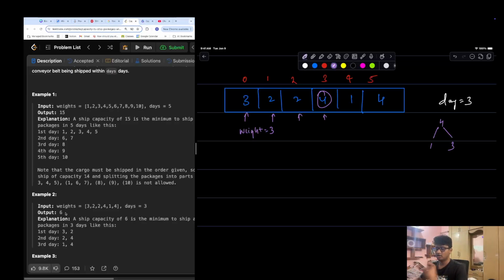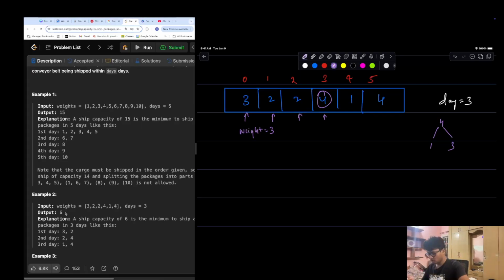Okay. Now tell me something. Is this actually feasible? Why would you waste 2 days on the same package? Not required, right? You don't have to. You can just consider that weight, right? By that, what I mean is, why not we consider the minimum weight that is required? Let's forget about the days for now. Don't even think about the days. Let's just look at the weights part. Let's just form a range so that we can use that to get the answer.